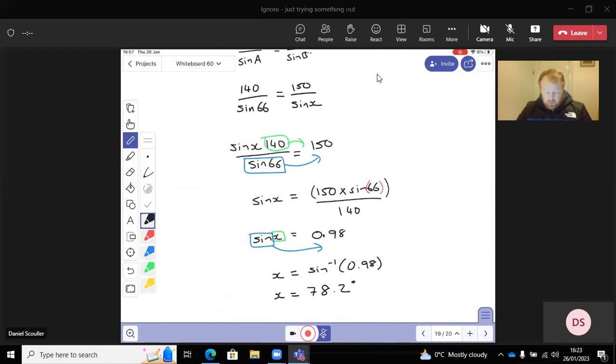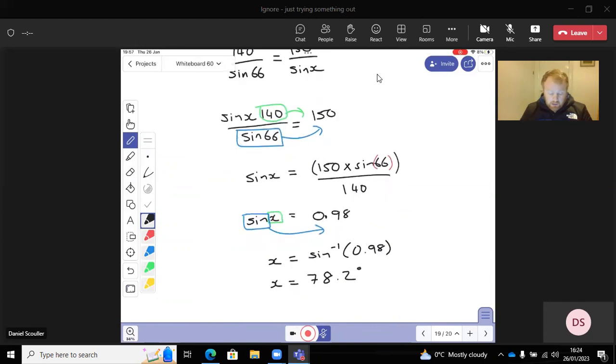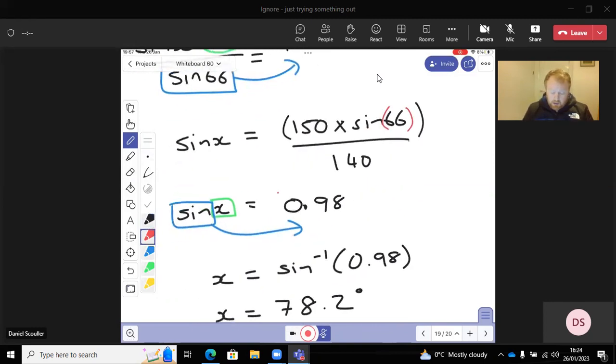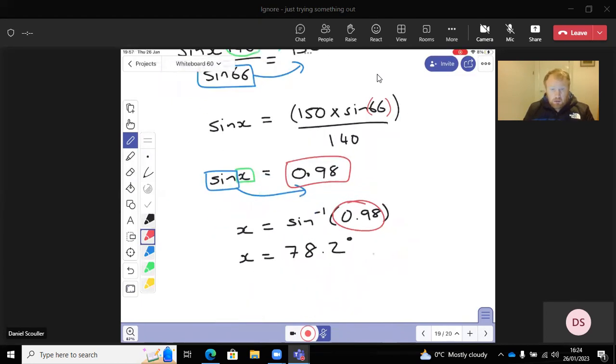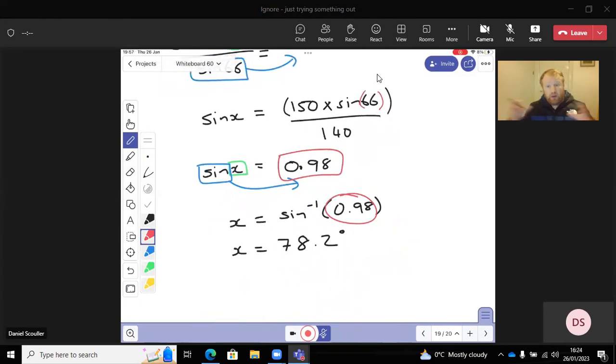I got 78.52. Yeah, so that's fine. That's absolutely fine. The reason it differs is this step here. I put in the full answer in my calculator, and if you rounded it to 0.98 and just put 0.98 in here, it's just a rounding thing. That's absolutely fine. Now there's times in real life where small differences make a big impact, but in certain circumstances, 0.2 of a degree is going to be minimal. In this case, it's a set of ladders, so it's going to be minimal, so don't worry about it.